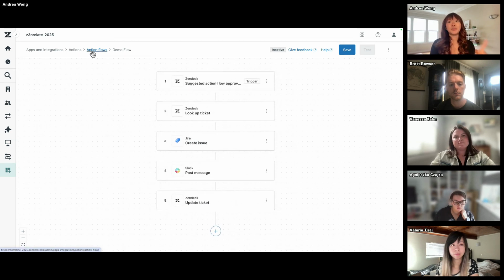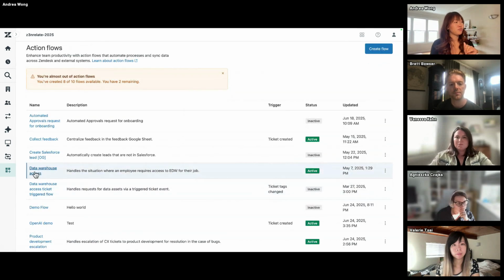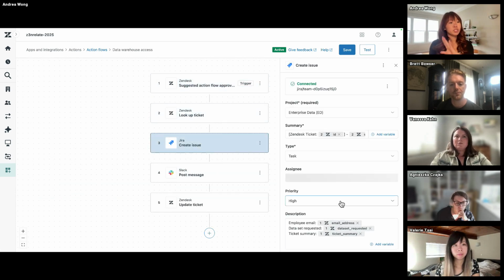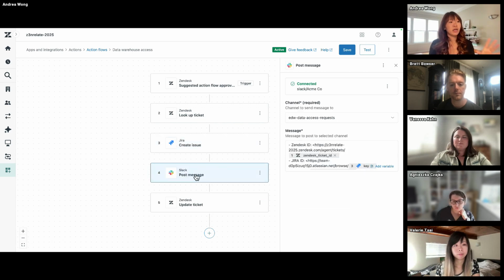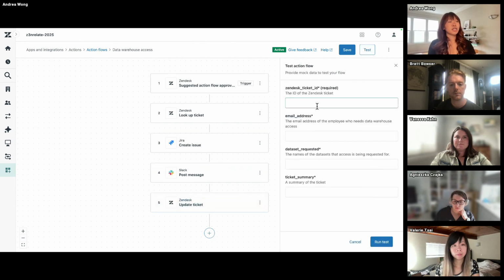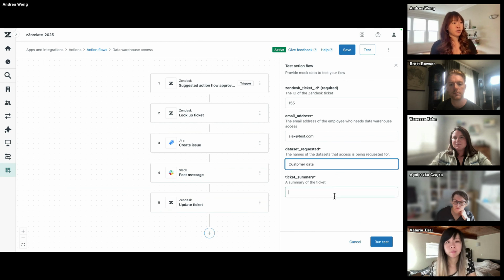But one exciting enhancement that we've made since Relate is the ability to test flows within the builder itself. And to see this, we do need to be in an active flow. So I'm going to just pop on over to the flow that we already have created, and you can see it matches exactly what we've already built out, including the inputs, the lookup ticket step. You can see the fleshed out Jira issue we have, as well as those Slack and ticket steps as well. And when you test within the builder, you will need to have an open ticket open for reference. In this case, I have one open with a colleague named Alex who needs customer data for a project.